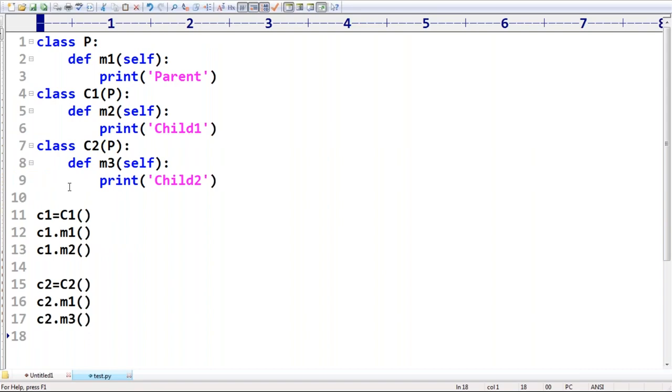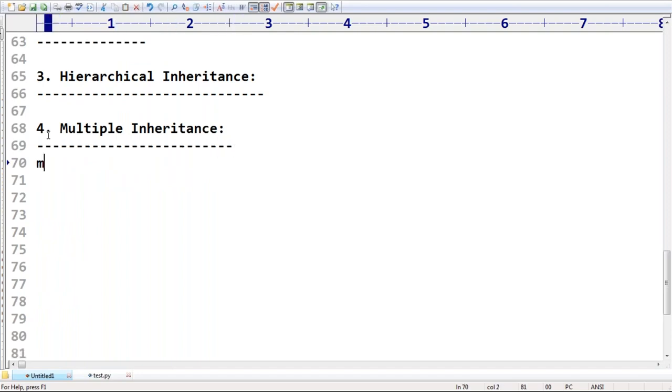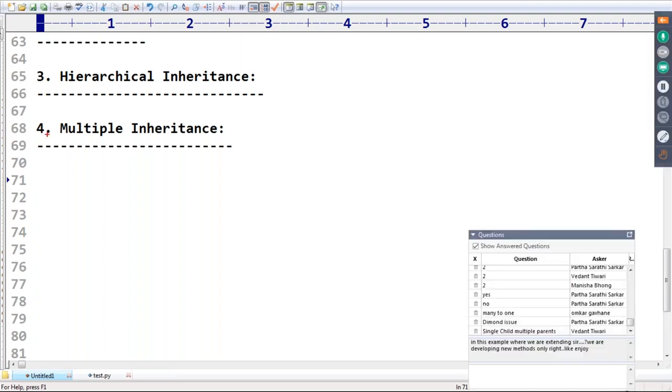Next, this is about hierarchical inheritance, right? The next scenario we need to talk about is multiple inheritance. Very dangerous scenario. We will discuss. Don't worry. Python is more specific; there is method resolution order, the MRO concept. That thing we are going to discuss. Multiple inheritance is the reverse of hierarchical.